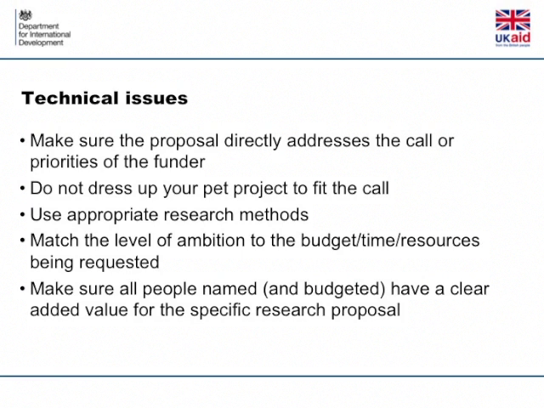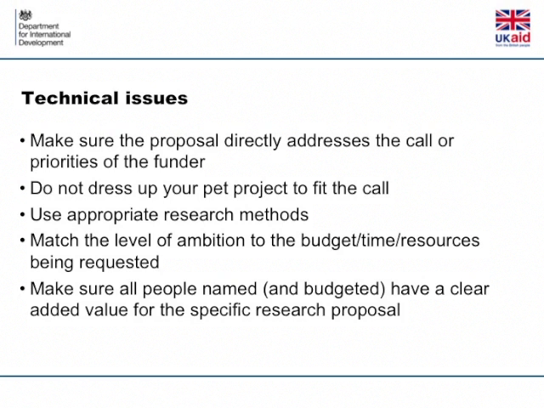Okay, so going on to some of the issues that we're looking for around being a safe pair of hands. When we're looking at the technical side of this, we want to make sure the proposal directly addresses the call and the priorities of the funder. What researchers don't seem to realise is that we can see when people have a pet project that they try and fit to meet the call. And it's usually very obvious that that's the case. We are making sure that people are using the appropriate research methods and that they match the level of ambition of the research to the budget and the time and the resources which are being requested.